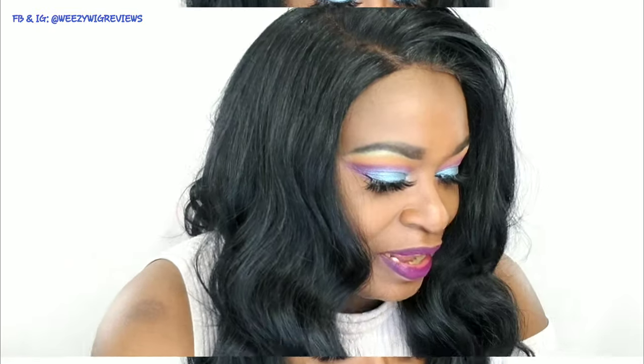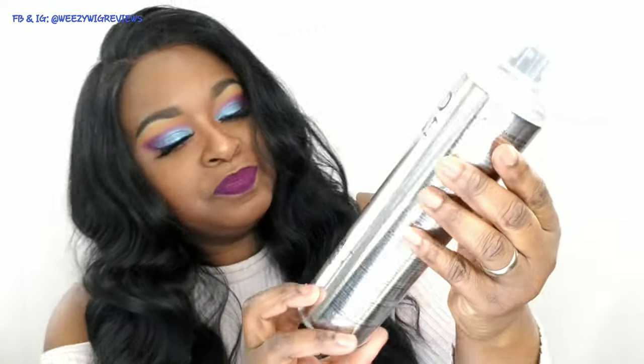Yes! Hold on to your seat. Talking no more white residue around my forehead. Girl, we finna be winning. Okay, so the product is actually called Bed Head by Tigi. And it's a hard head, extra strong hold hairspray.